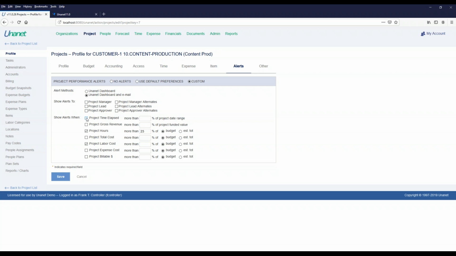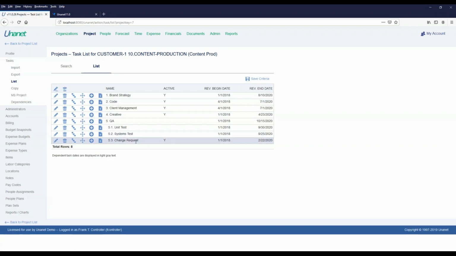But when someone is entering their time card or expenses in their expense report, and we hit these parameters, boom, they get notified on their dashboard. They get notified by email. In the email, there's a link right to the project status report. Now, by the way, real-time proactive alerts like this can monitor and fire not just at the project level, but at any level of the work breakdown structure, all right?